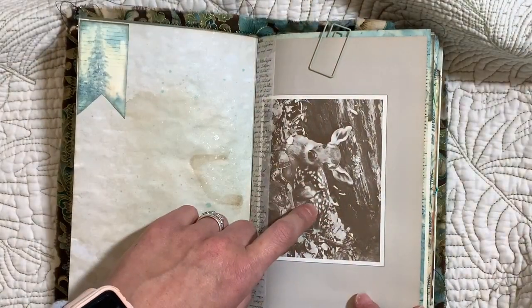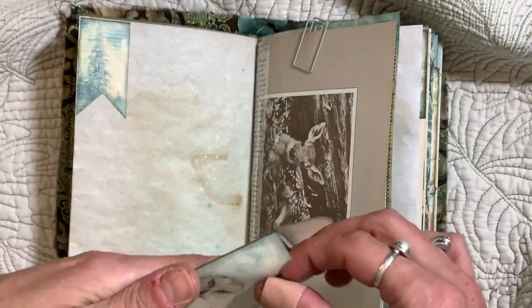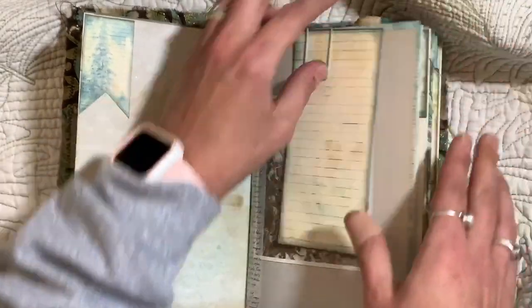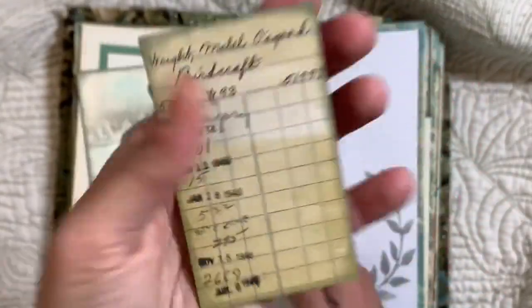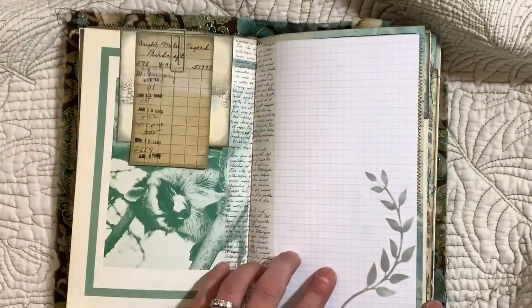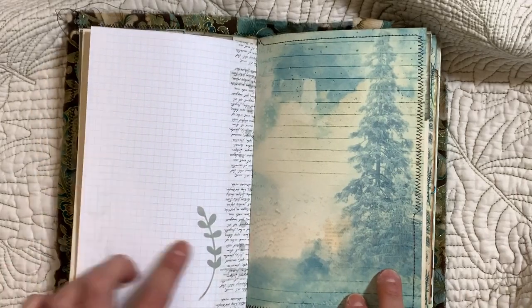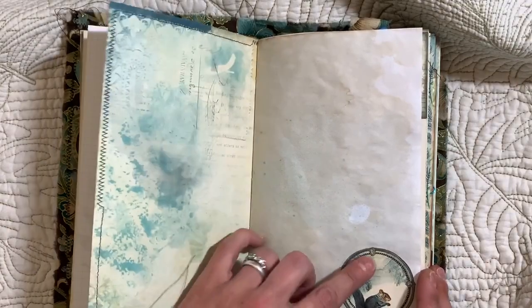This pocket came with the kit. This is from an Ideals vintage magazine — it's called 'Woodland.' Then you have a journaling card. On the opposite side I clipped a little library card — this is birdcraft on it — and another journaling card, and there are raccoons on that side. It's kind of a woodland winter theme. There's stenciling, and I used ice spruce to do the stenciling and to distress the edges of the journaling cards.